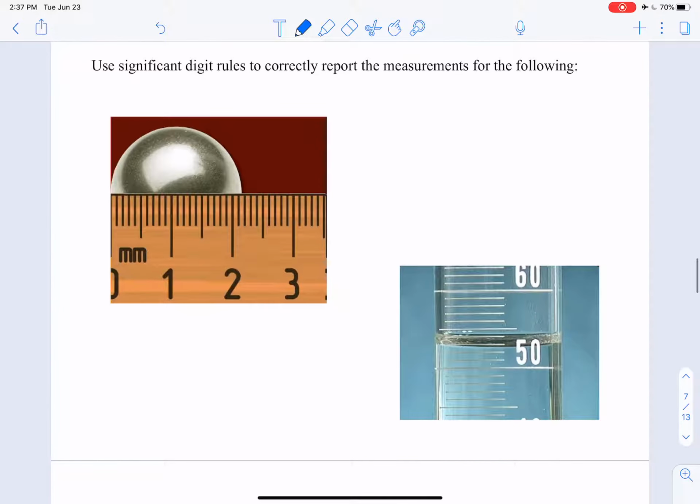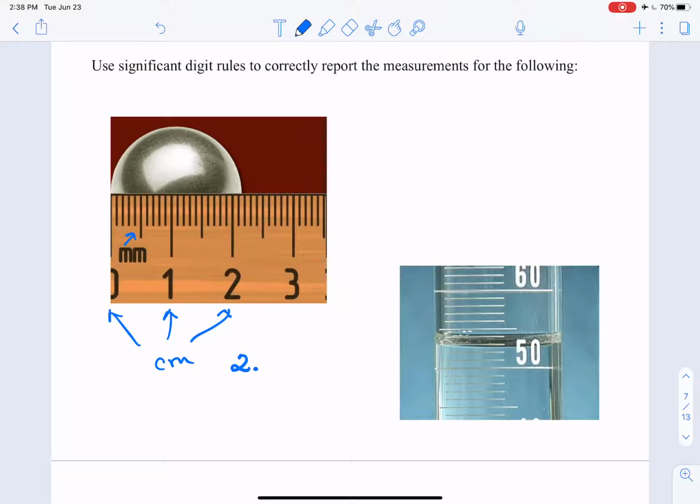All right, let's do a little more practicing here. So how would we report the measurement for this metal ball? Well, the little tiny markings are our millimeters, and the big markings are centimeters. So let's go with the centimeters. The millimeters are the tenths of a centimeter. So are we sure that this ball is measuring 2 centimeters and not 1 centimeter or 3 centimeters? Yes. So we say, okay, we've got 2 there and I'm certain. And then we're going to say point something, because this measuring device is measuring in tenths of a centimeter.